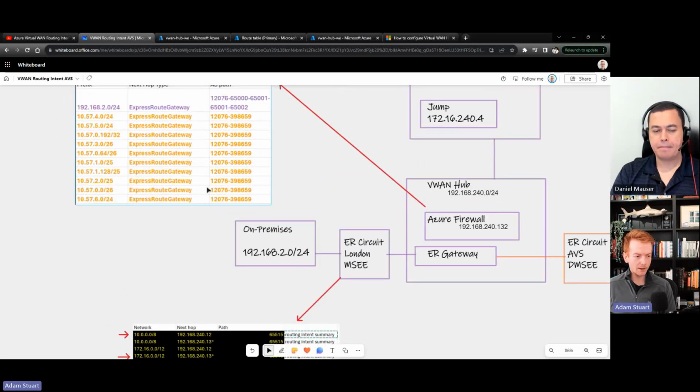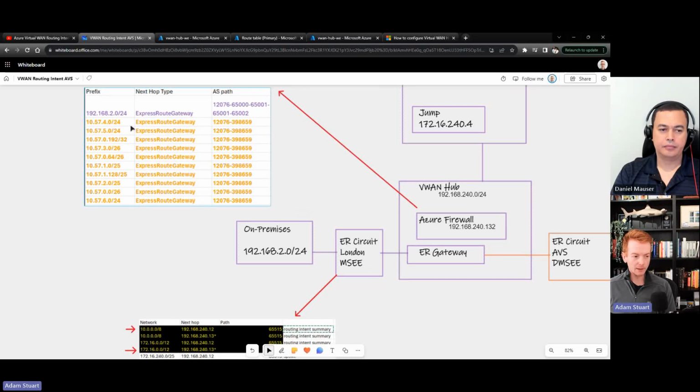I suppose, just while we're here, we can highlight that. I've got the routing table here from the Azure firewall in the VWAN hub, and we can see all of the prefixes leaking in from AVS as AVS is advertising them. There's /24, /25, these are all the management subnets and the segments from AVS. But as we said in the previous video, they're not passed on as is. And I suppose what you're advocating here is we can take a summary that encompasses all of the orange.